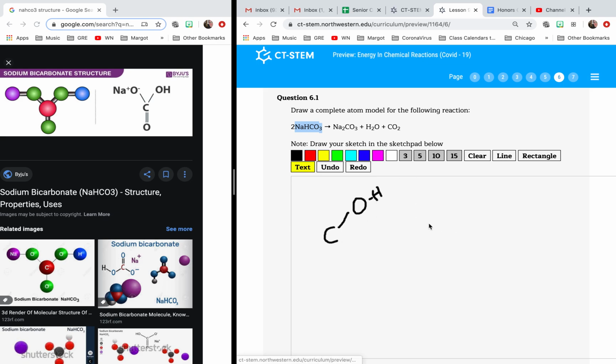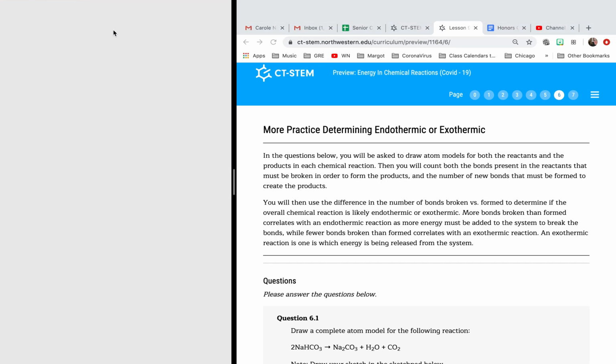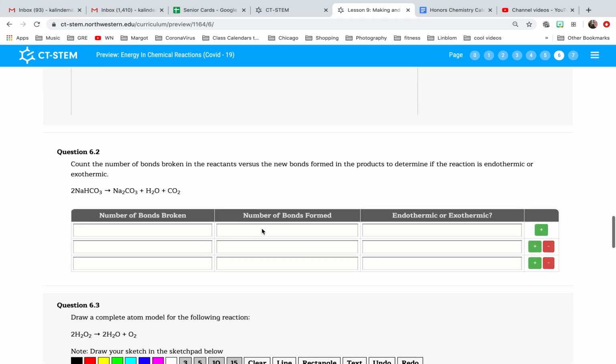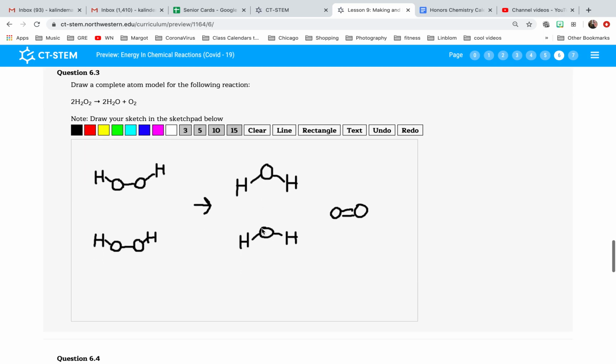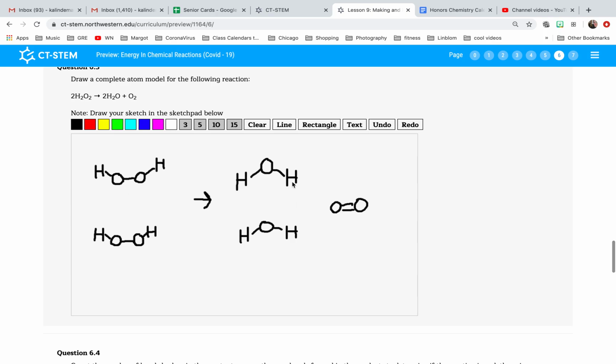If you feel like this is too tricky for you to draw, just use the text and write, "I will email you a picture," and then actually email us a picture, okay? So if you want to do this on a sheet of paper instead of doing this in this program, that's fine. Just for simplicity purposes, if we go down here, I have already drawn out this below. So I just kind of want to walk through how you're going to manipulate what you've drawn into figuring out if it's endo or exo.